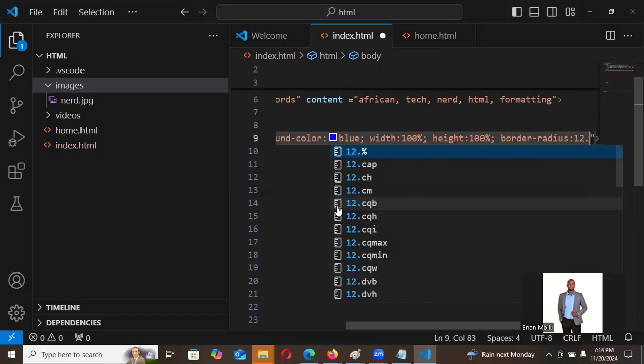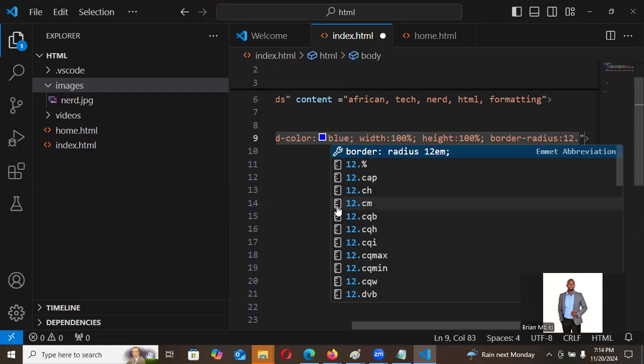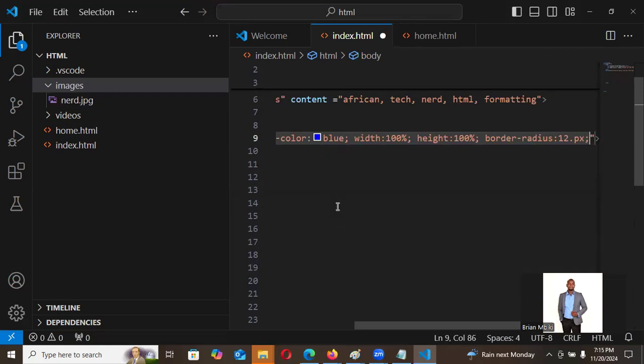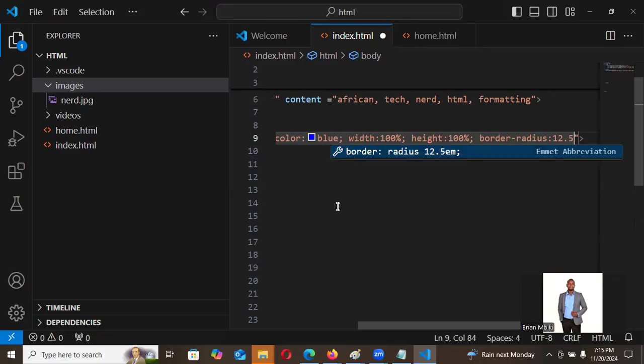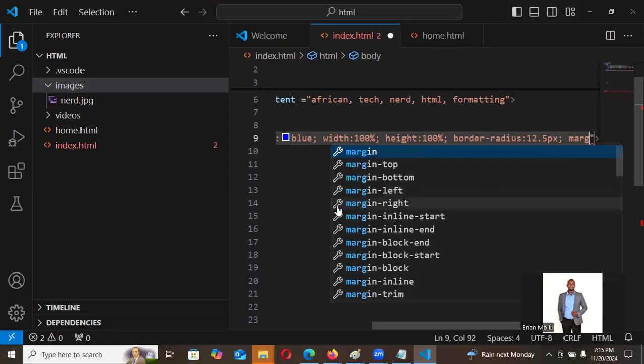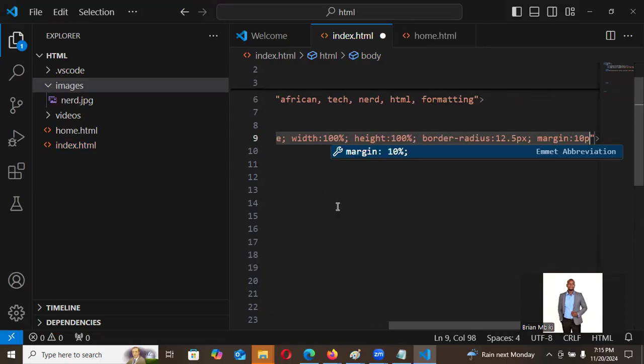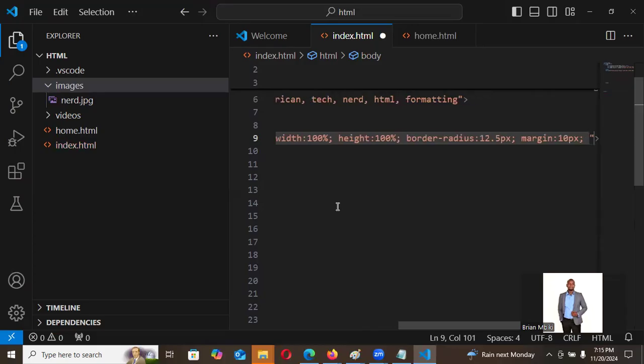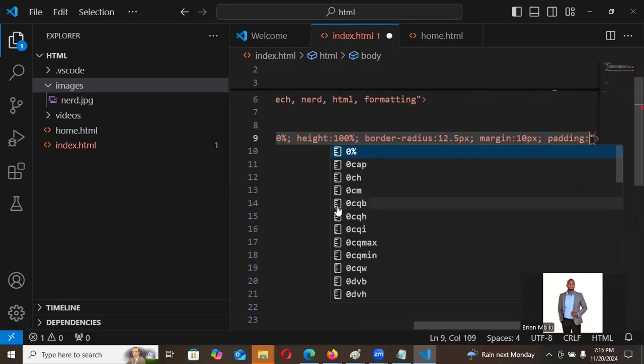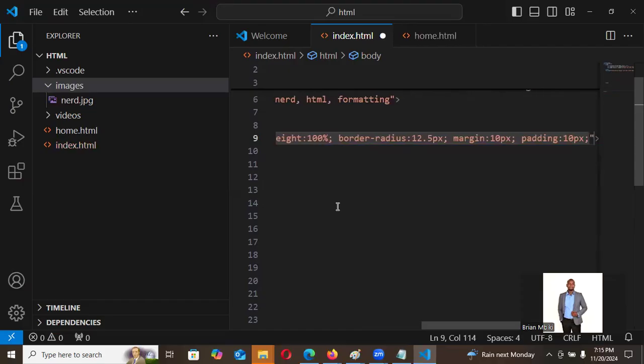You want them to be somehow rounded, or whatever figure you put there, maybe 5 pixels, and maybe a margin of 10 pixels, and a padding of maybe 10 pixels, etc.